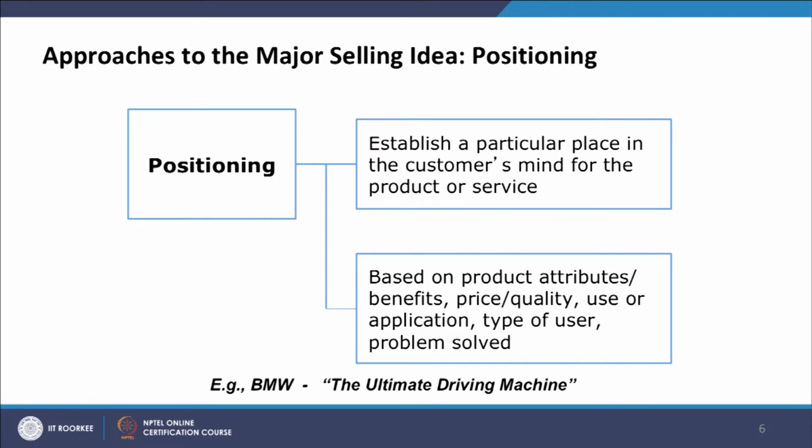So, as we know, it establishes a particular place in the customer's mind, based on the product's attributes, benefits, price, quality, use or application, type of user, problem solved and so on. So, creativity actually enables this. How would you remember a product? Because of its price, because of its quality, because of its taste, because of its packaging? What would come to the fore when we are thinking of a particular kind of a product? How does it resonate in your mind actually?